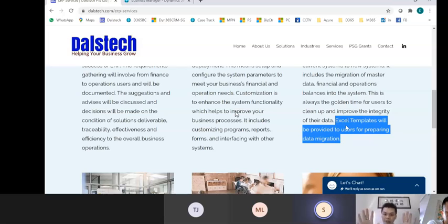We will need to tally between AR and GL, AP and GL, fixed asset and GL, then inventory with GL. So this is how we validate your account, whether it's correct. But we do have some customers where, once we migrate, we found that AR and GL do not tally, AP and GL do not tally. So we ask them, they come back to us and say even their old system also did not tally.